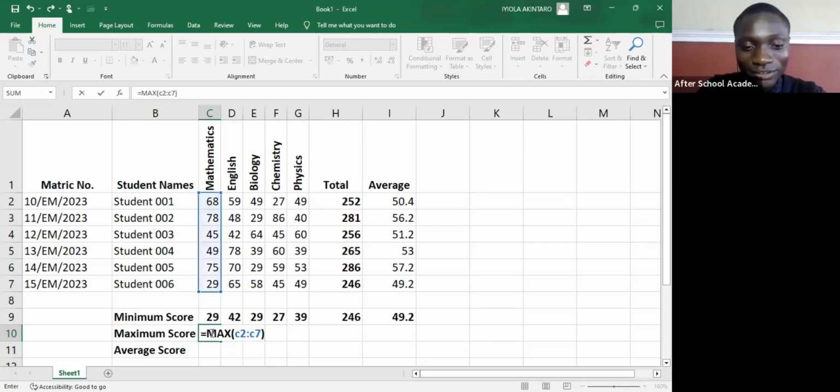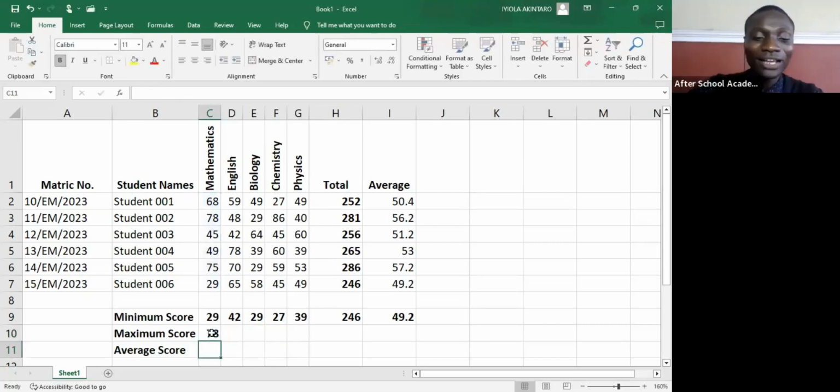So with that, you can press your enter, and the maximum score now is 78. And the student with 78 is student 2. So that means student 2 is currently the best student in our class for mathematics.